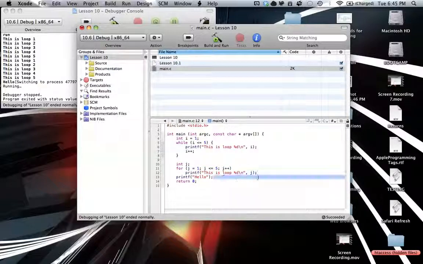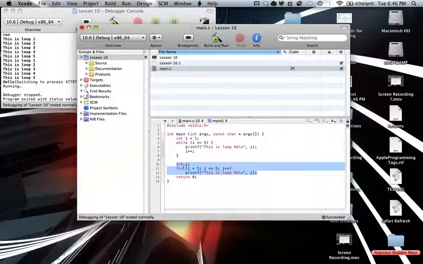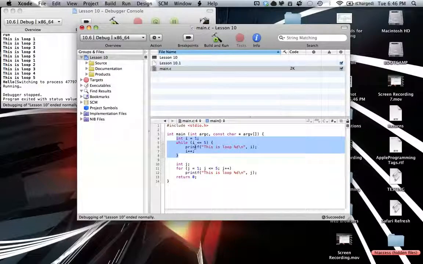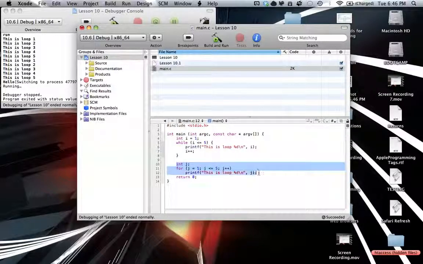So as you can see, you compressed this for loop here into 3 different lines of code, and this while loop consisted of 5 different lines, since it needs these braces to contain 2 lines of code, and you also need the incrementer after this statement. So that's the while loop and the for loop compared, and as you can see, they're very similar. Just fool around with both of these, and you'll get the hang of how they're the exact same thing. And yeah, so I hope you understand how for loops work.